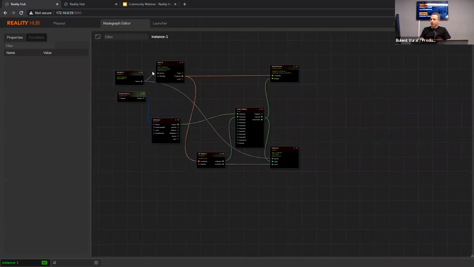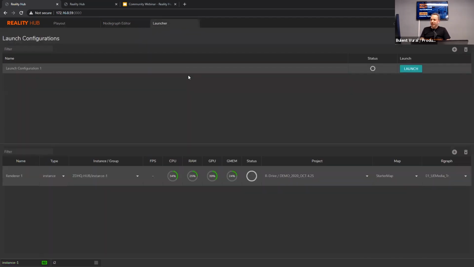So when to use the launcher and when to use the Reality Editor play button depends on your requirements. For example, if you have many projects that you already designed and finished, and you will switch between them quickly, you configure the launch configurations for those projects, and you can just start and stop each one of them when you need it.